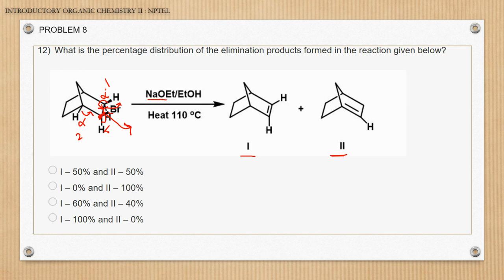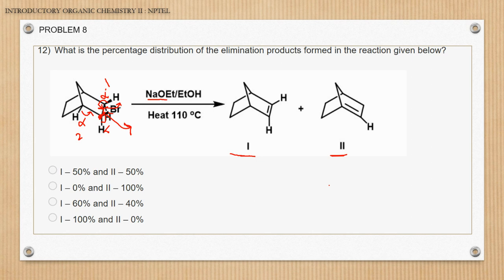This is a base. So now you have to identify the percentage distribution of elimination products. Which product will form in which percentage? Basically, this is a rough percentage you have to identify. So in the first option, 50-50%, both of them will form. In the second, first will form in 0% and second in 100%. The third option is 60% one and 40% two. And the fourth option is 100% one and 0% two. So can anyone tell me which could be the correct percentage?